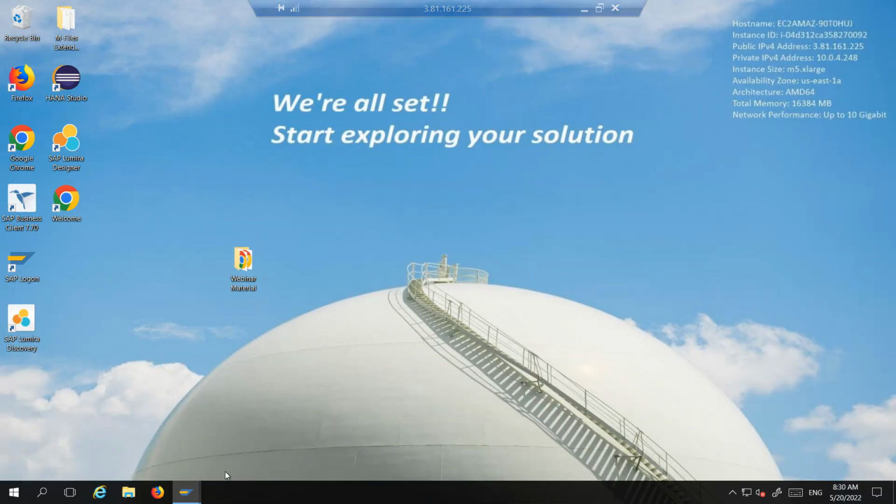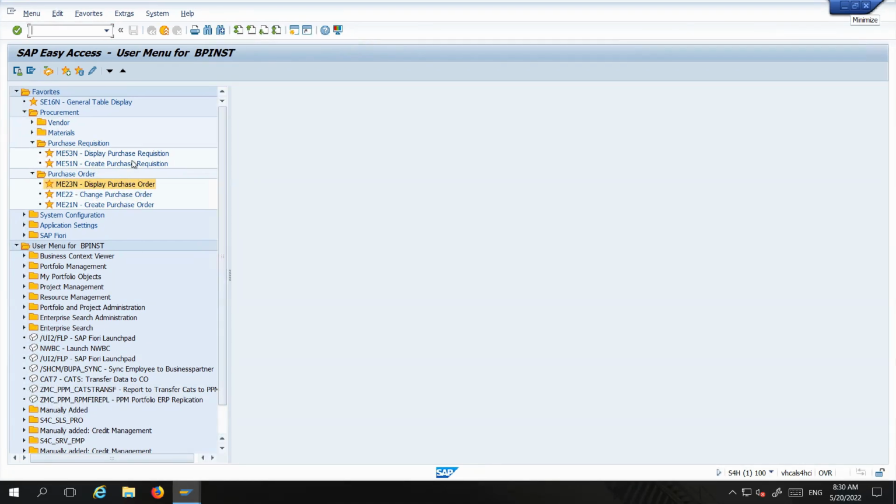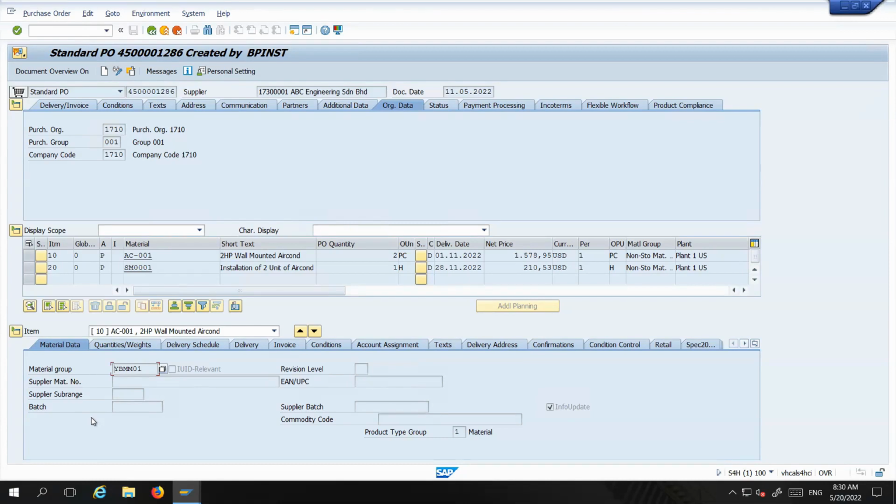All right, and this is my SAP S4HANA. So if I go into my, this is actually a normal process in SAP. So if I go into my purchase requisition, so this is actually my purchase requisition. We are actually purchasing 2 units of aircon, and also we wanted to use their installation service. All right. Then, as you can see down below here, this is the purchase order linked to this particular purchase requisition. I have created both beforehand to save time.